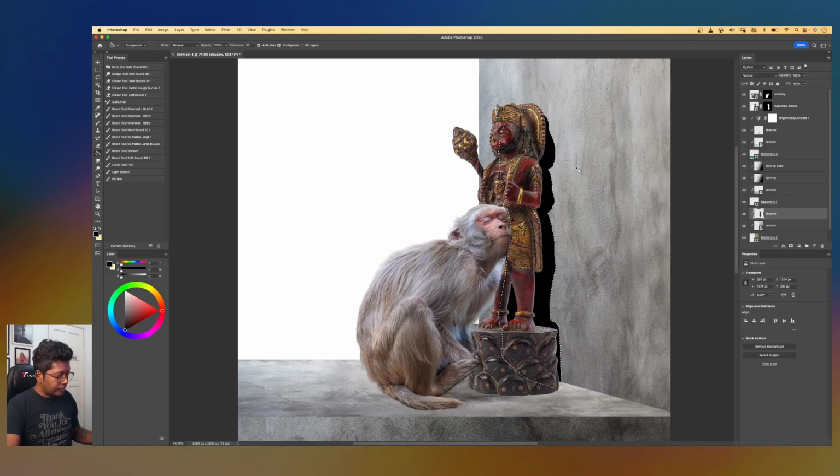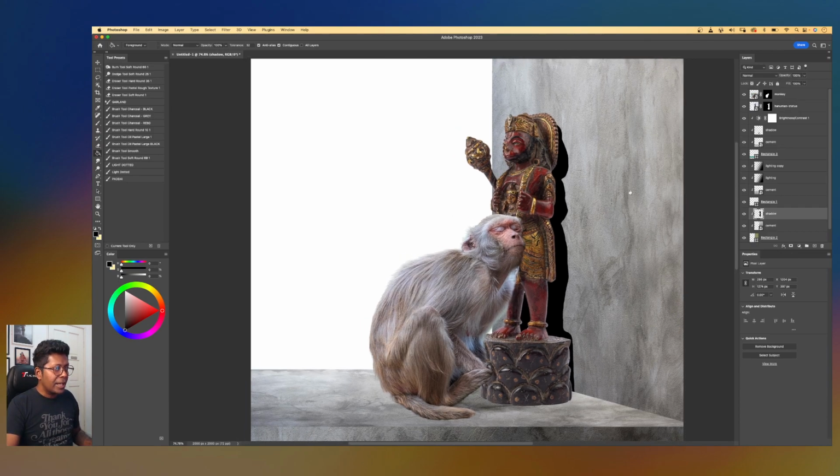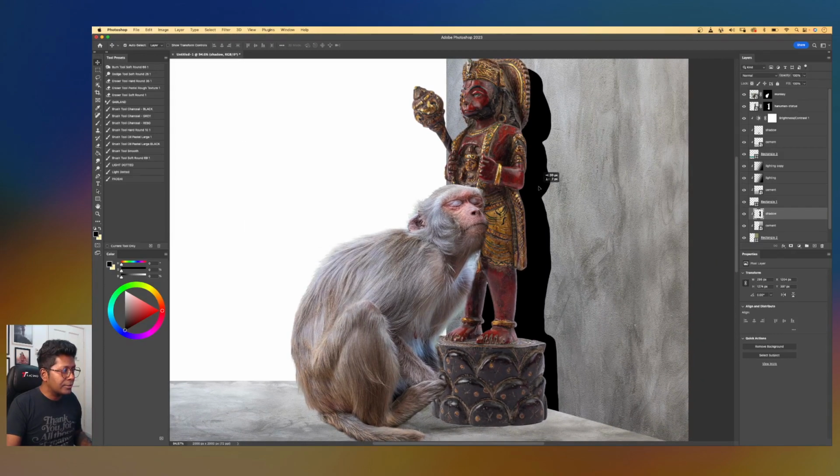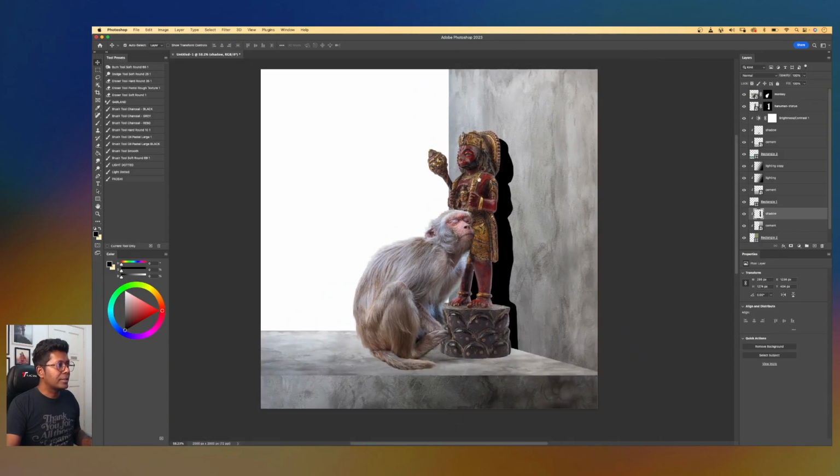When you drop, you'll notice that it's very harsh. Ramesh, it's impossible to have a pitch black like that. That's correct. I want you to deselect it. How you deselect is Command D or Control D. And we are going to do some adjustment to it. Again, press on V and then go to the shadow and then drag it slightly over here. There you go. That's perfect.